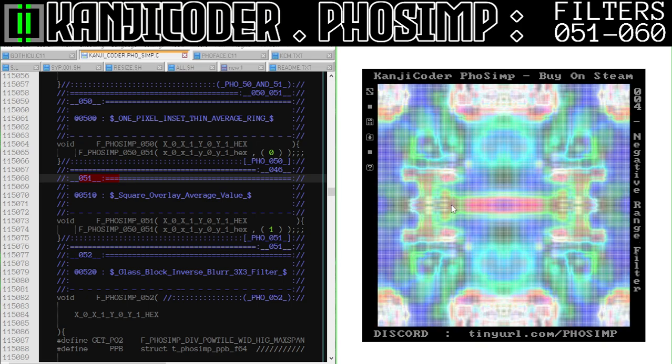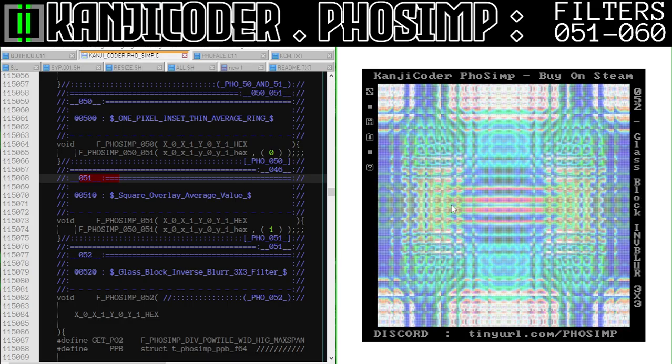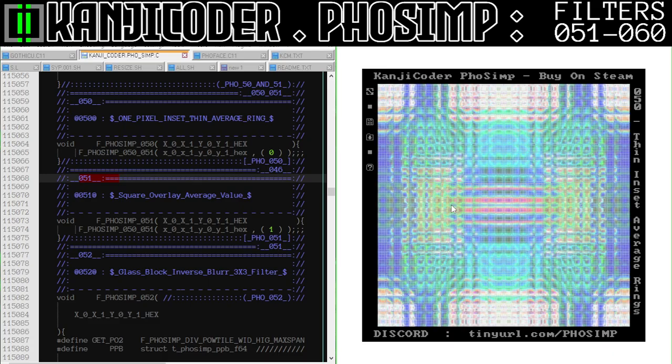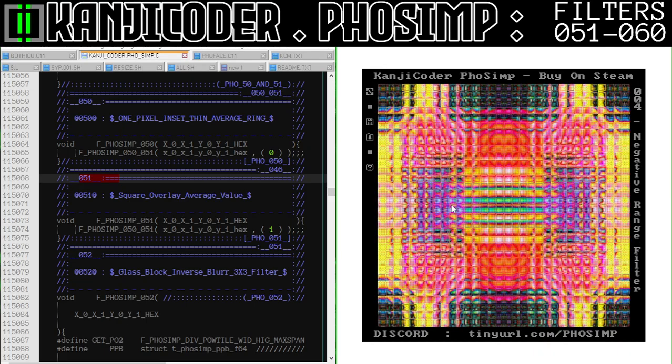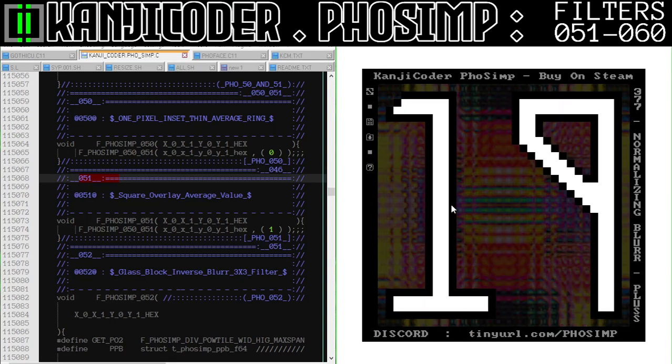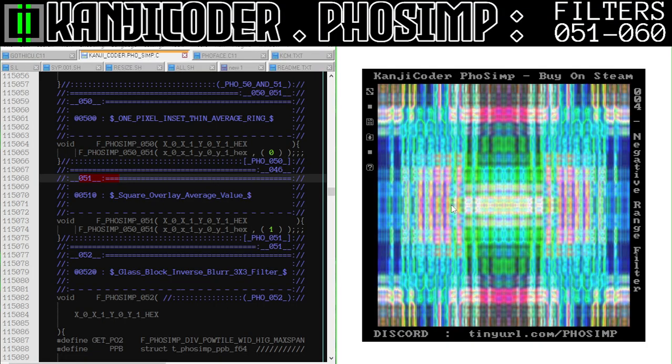Okay. Let's do, I don't know, the glass block filter, which was, what, 52, right? 52 is the glass block filter. Okay, let's put that 50 back on, and then put a gradient ramp on top of that. Okay, that's looking kind of chaotic. Let's smooth it out with 377.